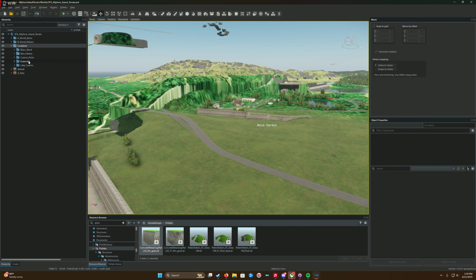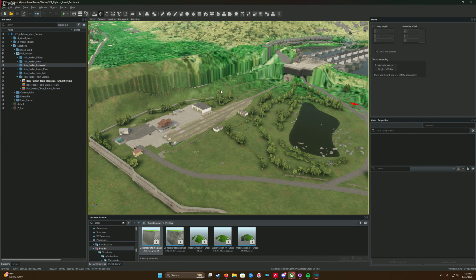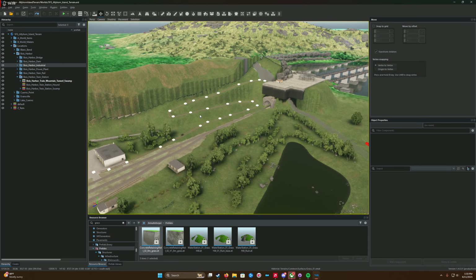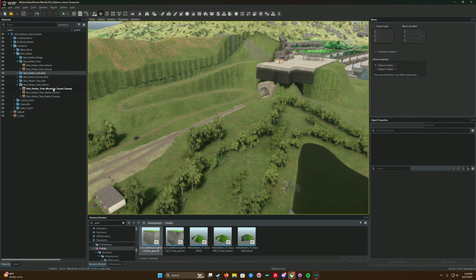In Boyce Harbor, we have the bridge, the dam, industrial, and so on. I am working in the train station, and I'm just keeping things in the general area of each other. Within that train station, and these different folders, there will be layers that you're working in and layers that I'm working in. We can edit and modify each other's layers, but try to work in your layer, so that I know it's something you're working on and know not to mess with it. If it's in my layer, it's the same idea.